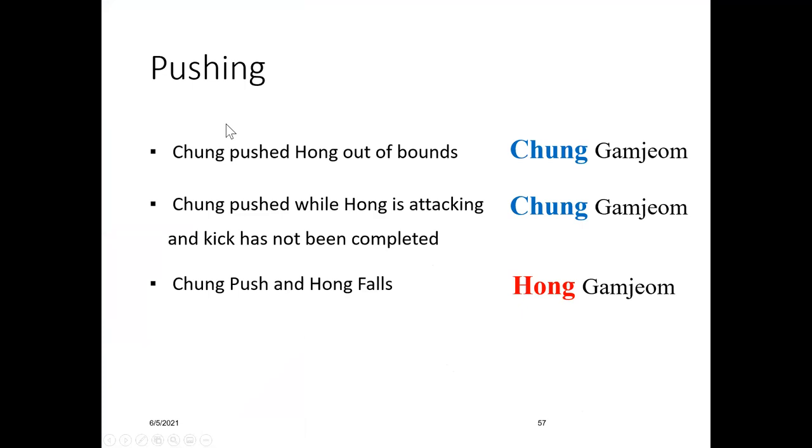So now we've come to pushing. So if Chong pushes Hong out of bounds, the gomjan would be for Chong. So you cannot push the player out of bounds. However, you have to be careful with this call, because if they push and they kick, they're actually trying to fight. Okay. If there's any question, always give the gomjan for out of bounds. The coach has a card, he can video review. So if he's pushing and kicking and then the player goes out, you have to kind of be careful. Just if it's a clear push, he clearly pushes him out of the bounds.